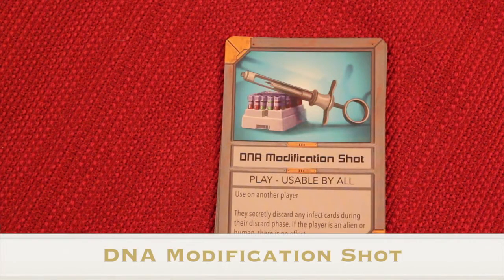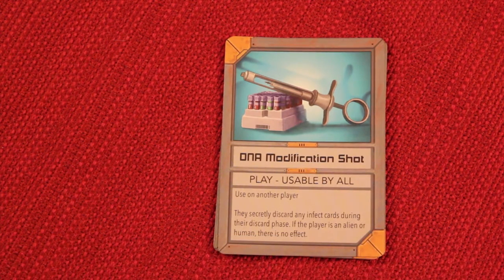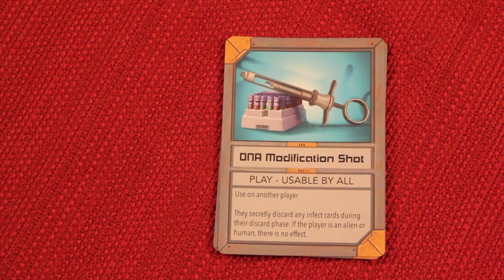The DNA Modification Shot essentially forces anyone that you give this to secretly discard one of their infection cards when it's their turn and they're in the discard phase. And this essentially is doing it to an infected human. It doesn't do anything on a human that's not infected, and it doesn't do anything to an alien. But if there's an infected player, they would basically discard one infected face down on the discard pile during the discard section of their turn.